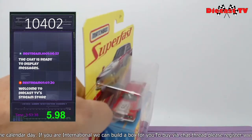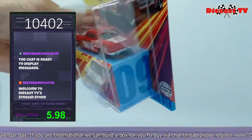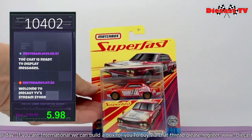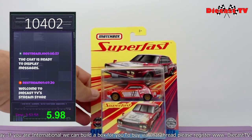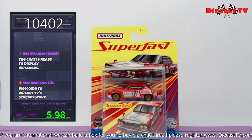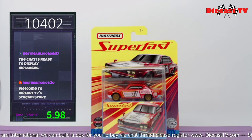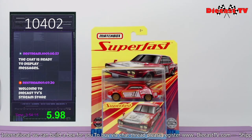Let's see. Look at the hood. You have the graphics on the hood going down the back. I'm going to turn that way. It's hard to get this to focus. There we go. So, again, this is the Matchbox Superfast 71 Nissan. If you'd like this for your collection, super simple, just type in 10402 for the 1971 Nissan Skyline 2000 GTX.